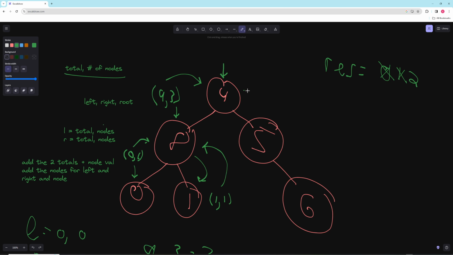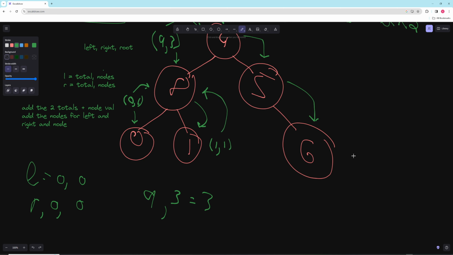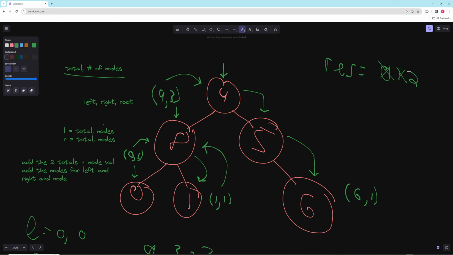Then we're going to go right. So for this 5, there is no left, but there is a right, so we're going to recurse right. For this 6, we have a total of 6 and a number of nodes 1. So the average here is 6, right? It's going to be 6 over 1, so that is indeed equal to the node's value. So we have another match, so our result will be 3 now. And then we will recurse up here.